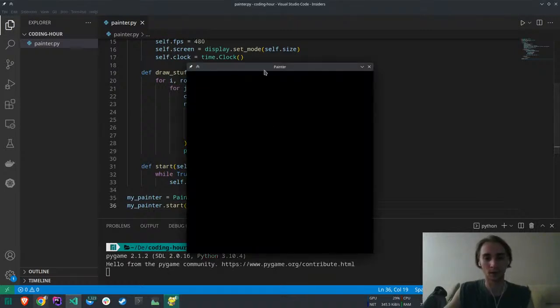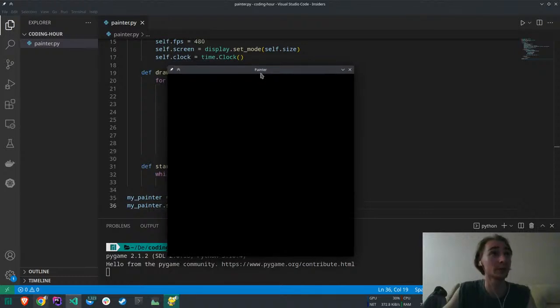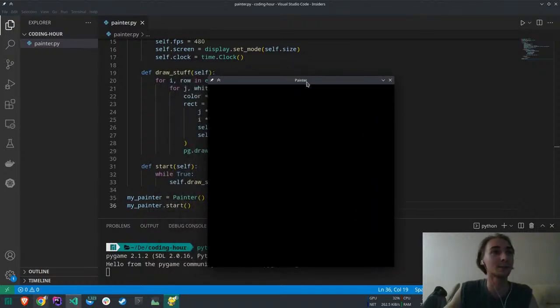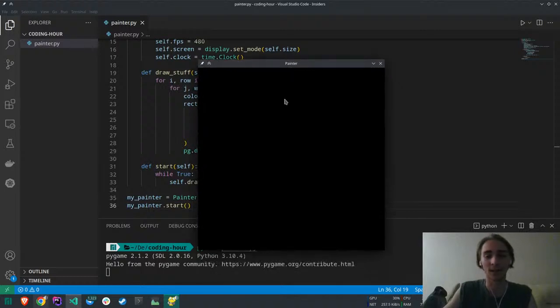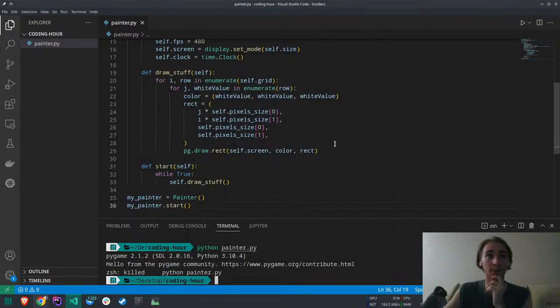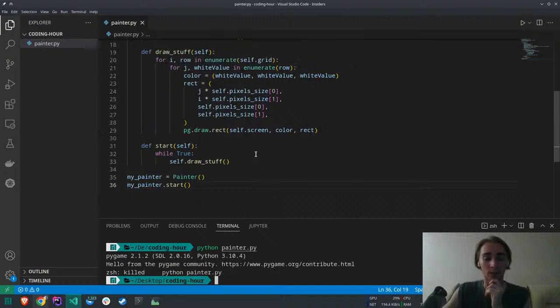Painter.py. All right, we have a window. It's called Painter. I think you cannot see it pretty well, but I see it myself. Just believe me, it's called Painter. And right now it is completely black, but it is because we have zeros for our pixel values. So let's actually exit. Oh my god, it's not exiting. It's because I haven't defined a system exit function for when I press this red close button in our application. Let's actually do this first so that we don't have to terminate this application like this.